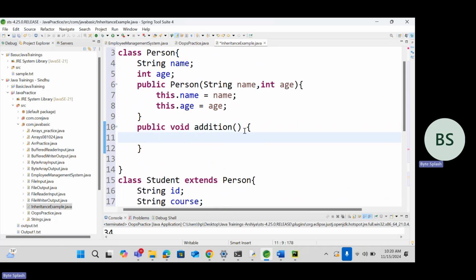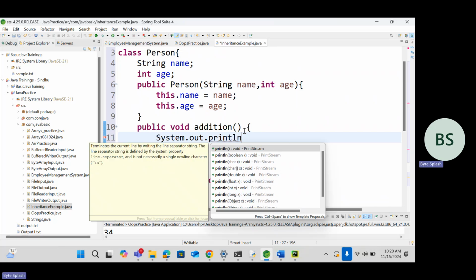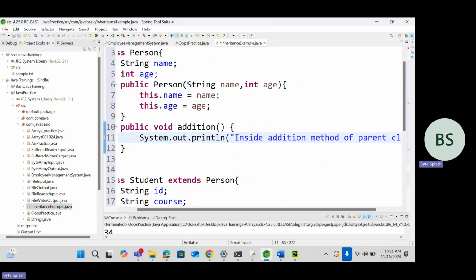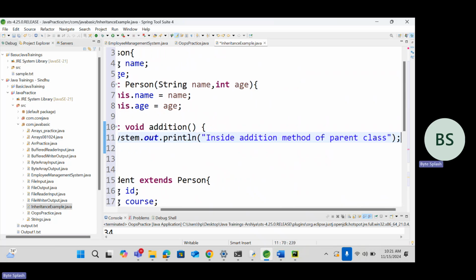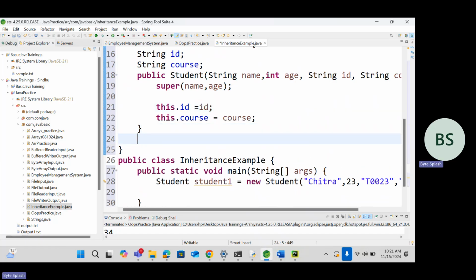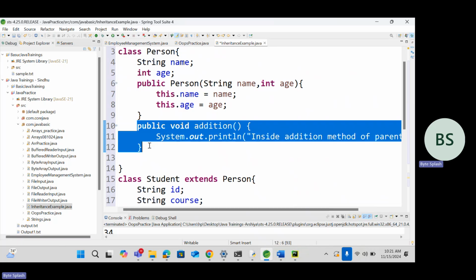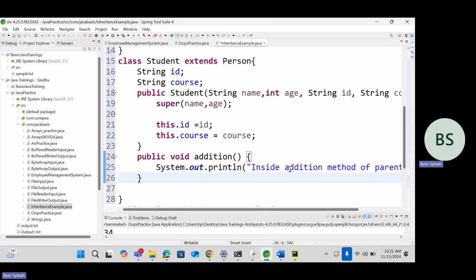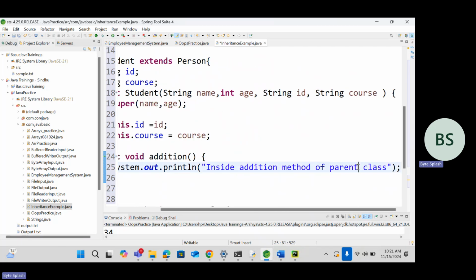What I'll do is print some statement, system dot out dot println, inside addition method of parent class. I have the same method here also. Let me just copy and paste it. Here I'll say inside addition method of child class.